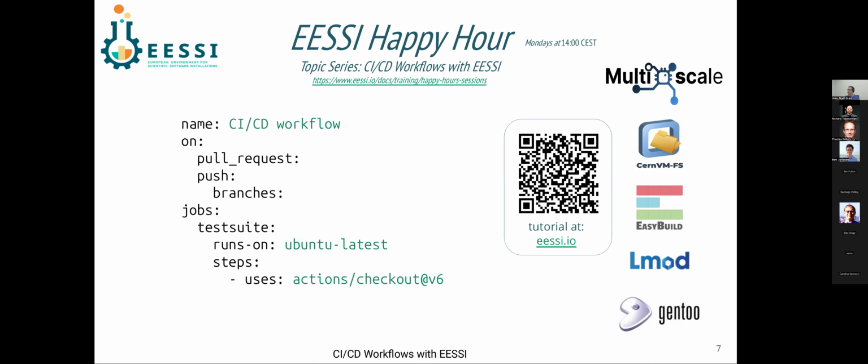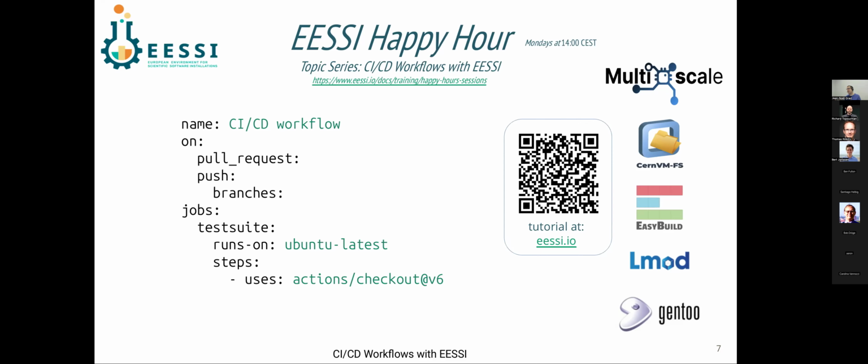The tutorial itself looks pretty long, but if you break it down into smaller elements, you will see it is not that complicated. The workflows themselves rely on YAML files, which are text files where you describe the actions you'd like to take to build and test your software. And it is pretty easy to read. It is designed to be both machine readable and human readable. You will see that these YAML files are made of text fields. The first one here is called name. You would like to give a name for your workflow.